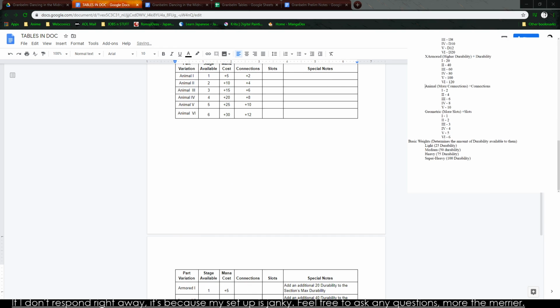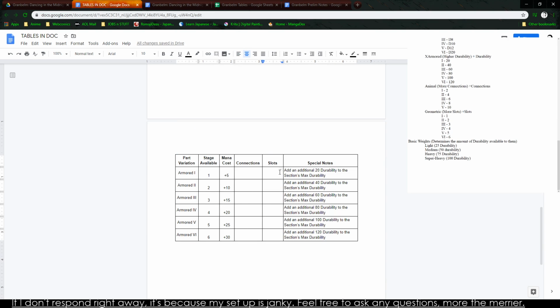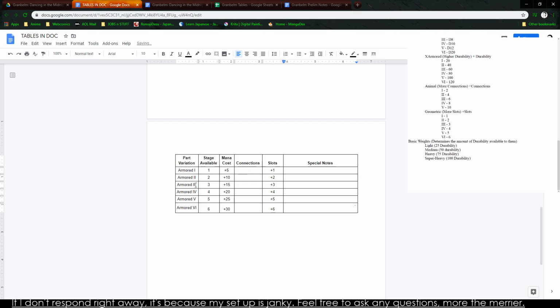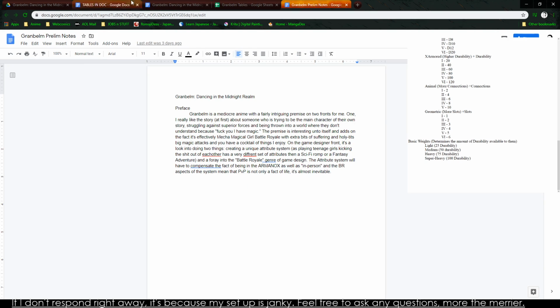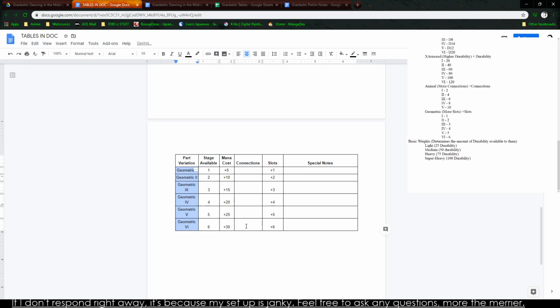And then finally, we have geometric, which is just more slots. As we like slots, that means adding more guns. Actually, aha. Well, let's go here and Control C, and hit all the wrong buttons. Control V. There we go.